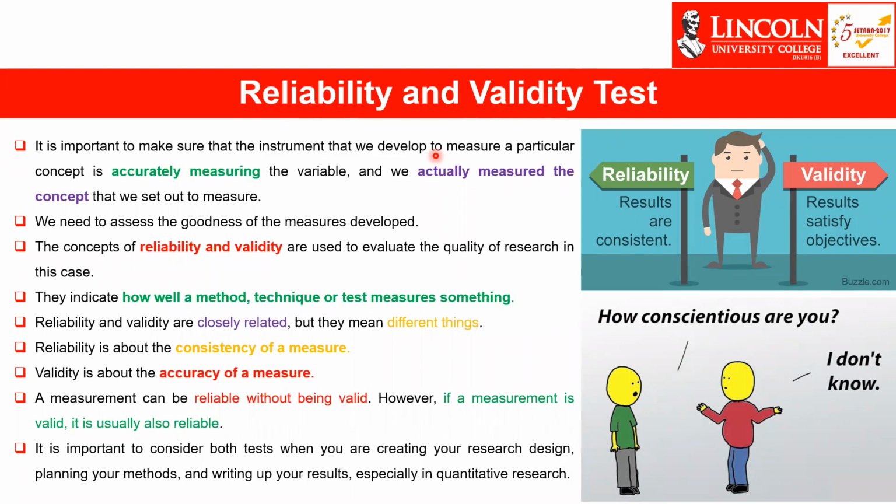If you have checked for reliability and you say that your measurement tool is reliable, the fact that it's reliable does not mean that it will automatically be valid. No, you have to test for validity as well. So if a measurement is valid, it is usually also reliable. So it is important to consider both tests when you are creating your research design, planning your methods, and writing up your results, especially in quantitative research.